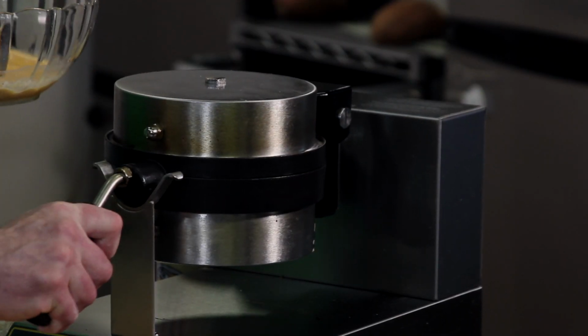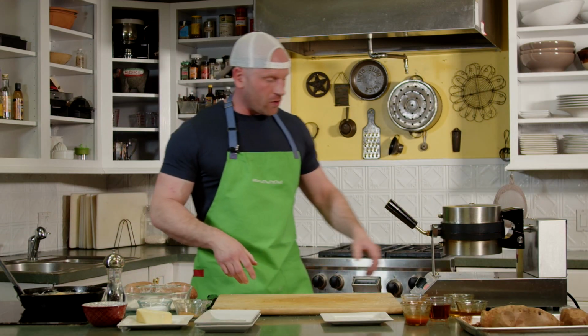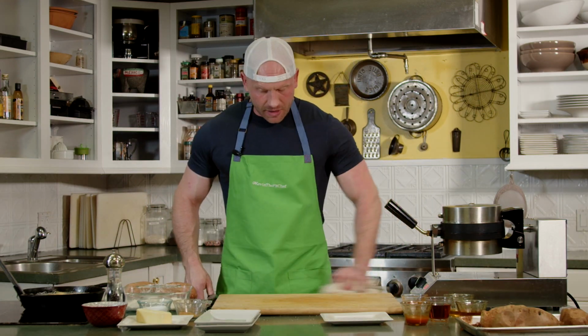Turn this guy on, and then flip it over, get it going. That chicken's going really nice and well right there. And now it's time to make the chili glaze.